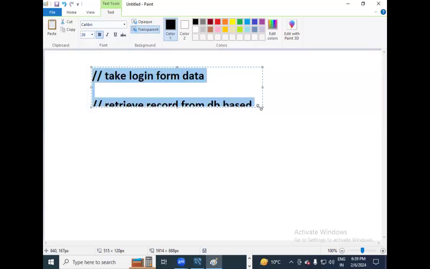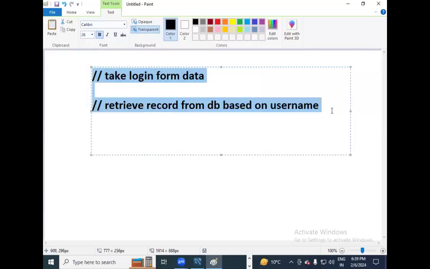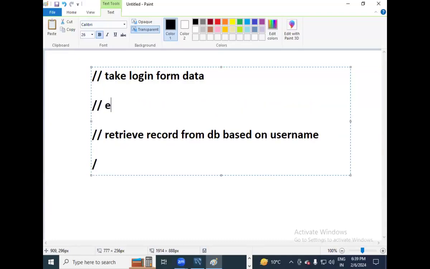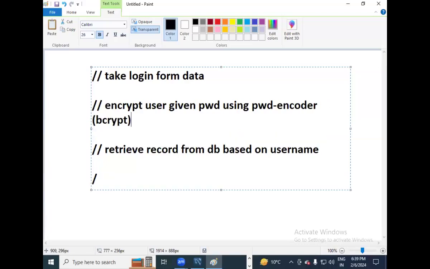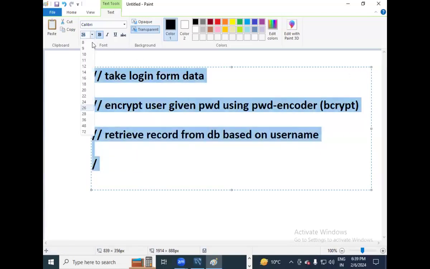In the query, we are not using the password; we are using only the username. Then, take the login form data and encrypt the user-given password using the password encoder. What is the password encoder we configured in the configuration? The Bcrypt encoder we have configured in the configuration.